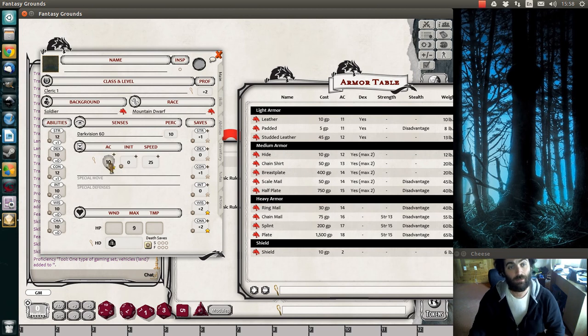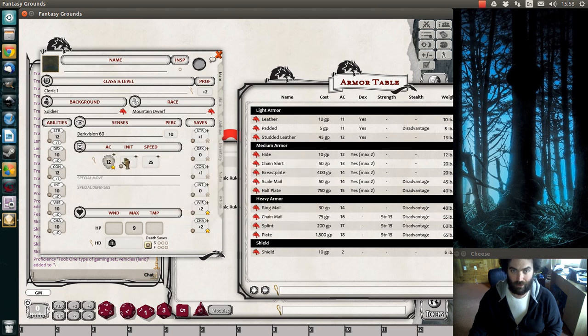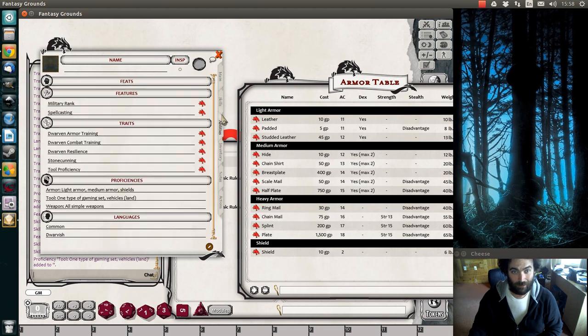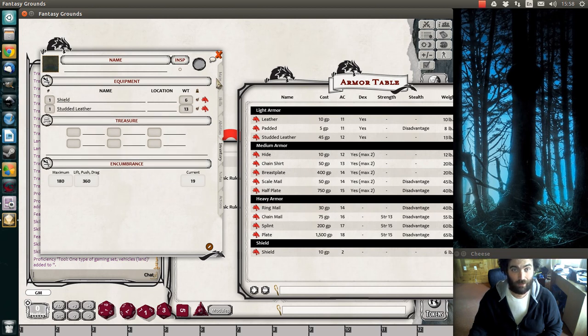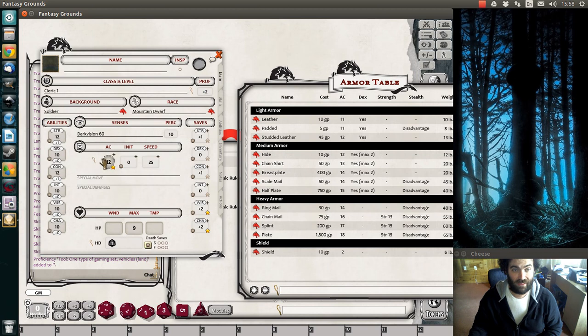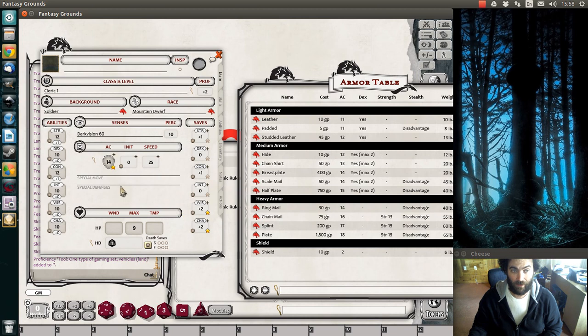So what we want to do is go into our AC. And because we have a base of 10, everything's a base of 10, we want to add a 2. And now we have our 12. But our dwarf, he has some money. So he can afford a shield, which gives an extra 2 to his AC. So we're going to add that. Go back up. As you can see, it still doesn't show. That's okay. What we do then, just in the shield section, another +2. And then there we go.